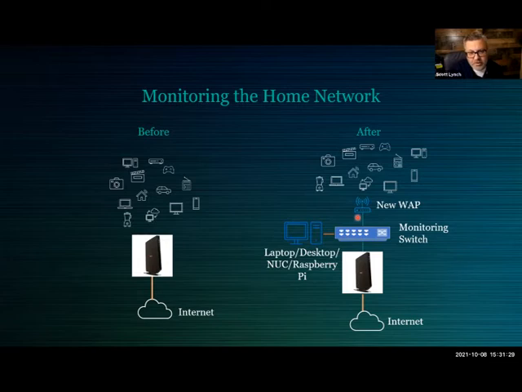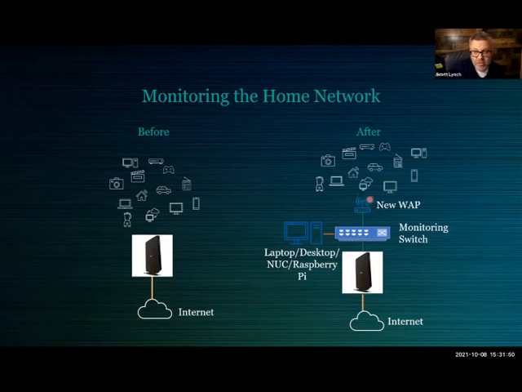A couple of reasons for doing this. One, if this is wireless and your devices connect to it, you're never going to see it come across this switch port. We're not going to be able to monitor all of your traffic. So we need some way to get in between the traffic. And the best way to do that is to actually disable wireless on this guy, plug in a switch behind it, and then hang another wireless access point and have everybody connect to this.